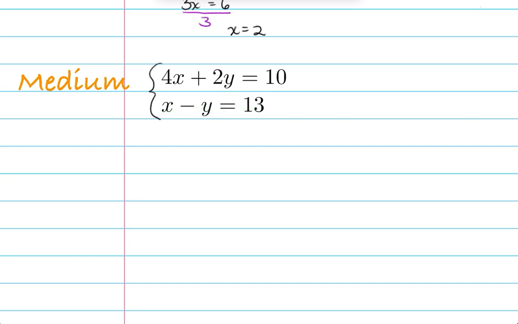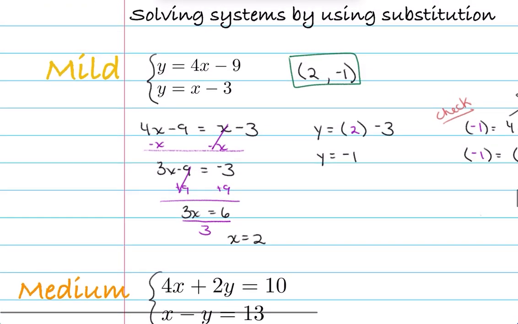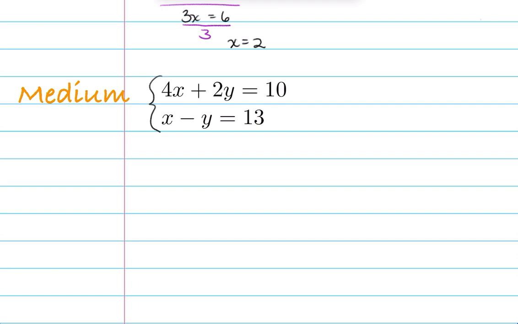Okay, so when you are doing the substitution method, it was probably easier for you if you look for a variable that is already mostly by itself. If you look at our mild example, we already had the y's completely by themselves. They were already solved for. It was great. But you're going to come across problems that look like this where it's not always an easy thing to look for.